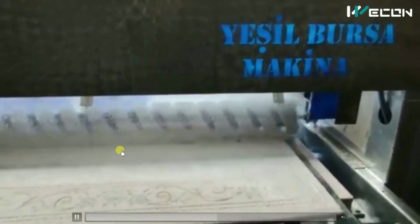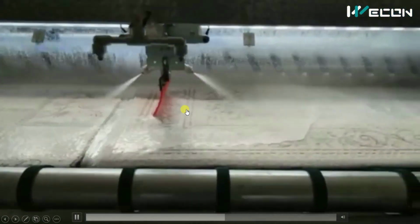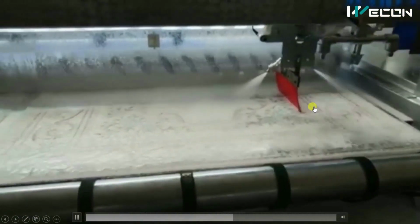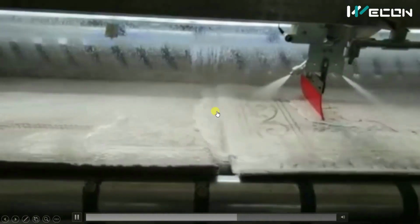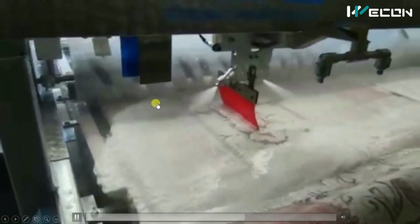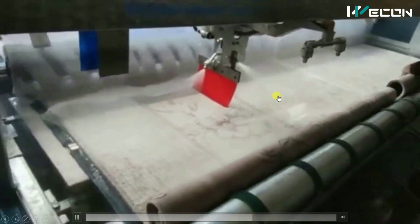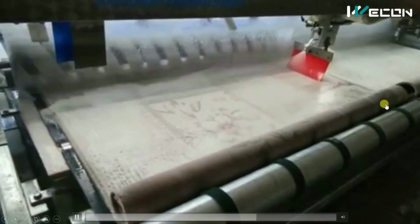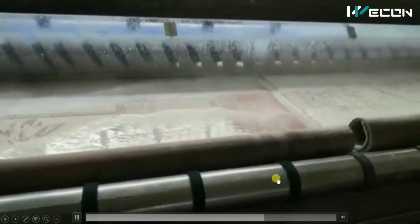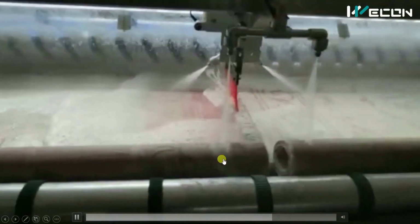You can see from here, fresh water is spraying over it and it is removing the dirty or detergent water from the carpet. And automatically it is moving from one end to another, forward, reverse, like that. Here you can see for the first time the operator has to roll this, but after that, you can see these rollers are moving. So automatically it rolls our carpet.